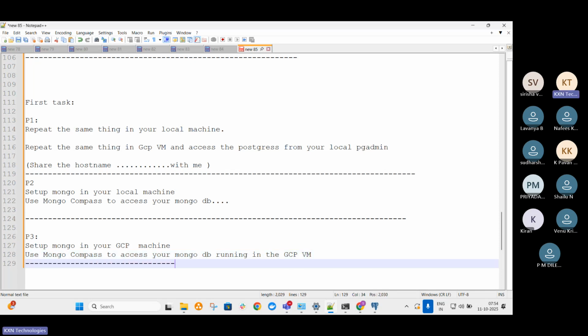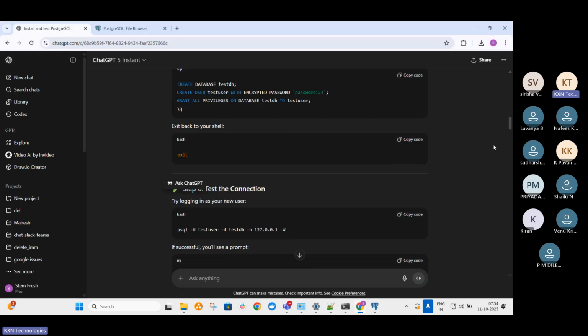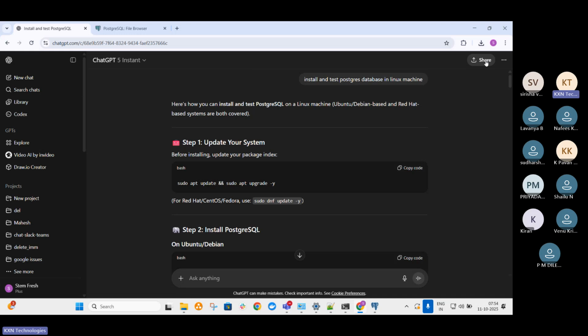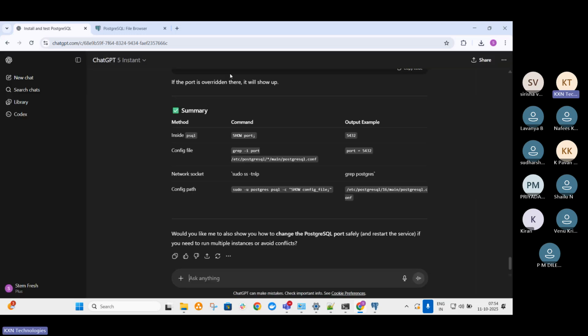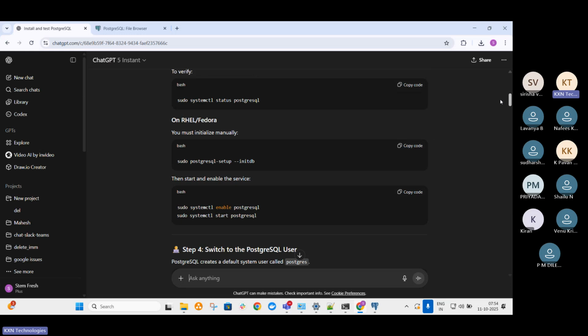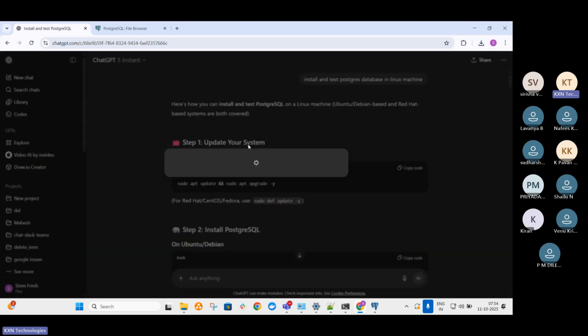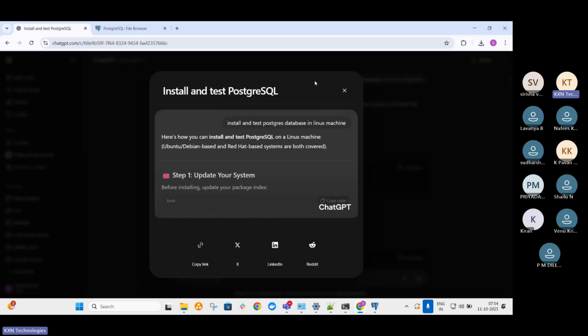You are free to use ChatGPT, guys. Okay, so you are free to use ChatGPT. Even I can share this public link. If you want, you can use this search result also. So I'm just sharing this with you. And I do this, right? So this is the command that we have used. Maybe you can use your own way to search for your data. Otherwise, if you directly blindly copy paste, you won't get it actually.